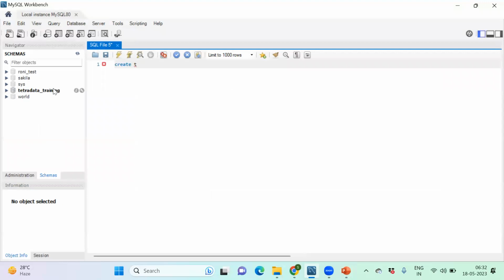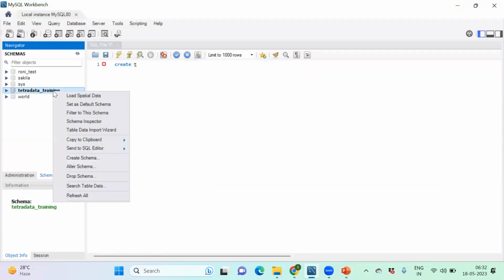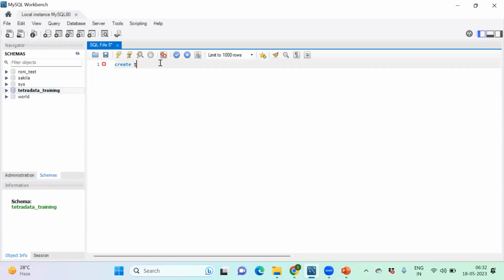We can also create the table in this manner. Right click, create table over here too. There is an option. But let's learn everything by SQL query only as of now, because each user interface has its own properties. That's why I was telling, we need to learn the proper SQL query so that we can do this for every database. So what is the command?